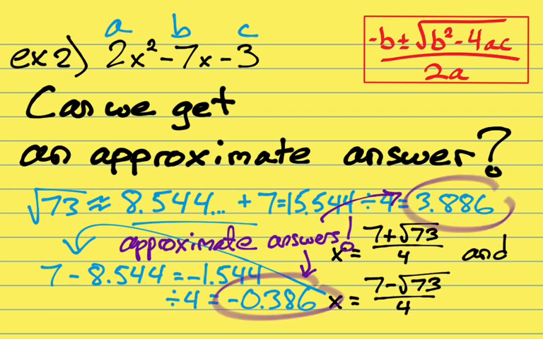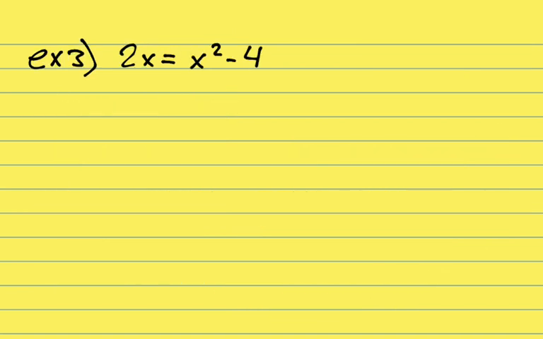These are considered approximate decimal answers where we had to round what the calculator gave us, but that's okay. Sometimes it's useful to know how to convert these answers from weird radical and fraction answers into decimals. All right, let's do a couple more.